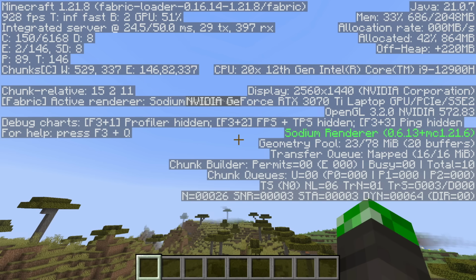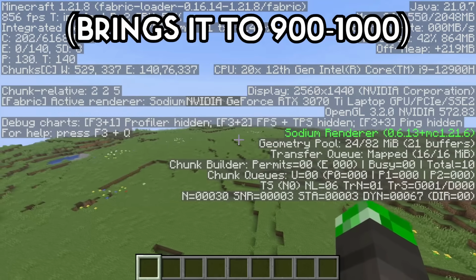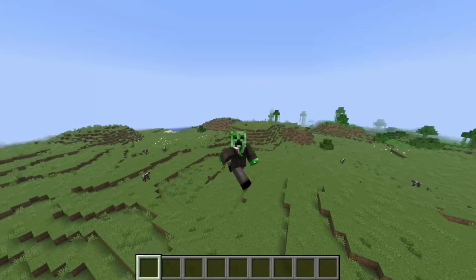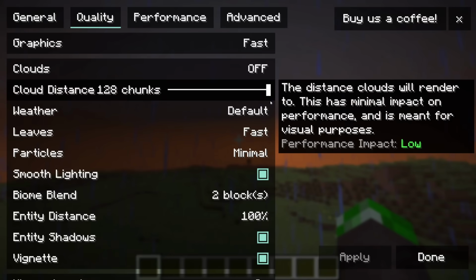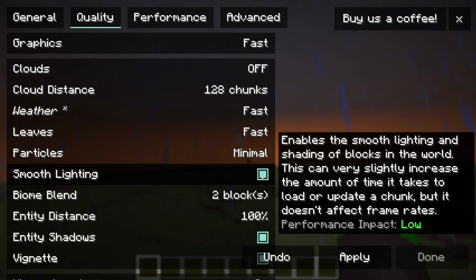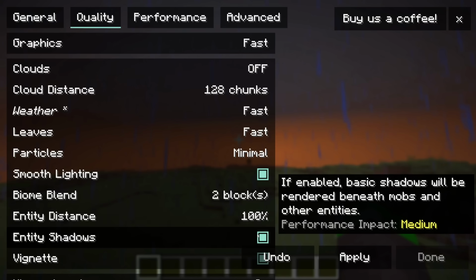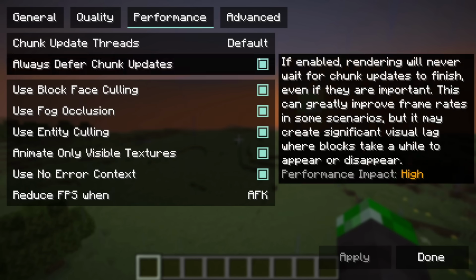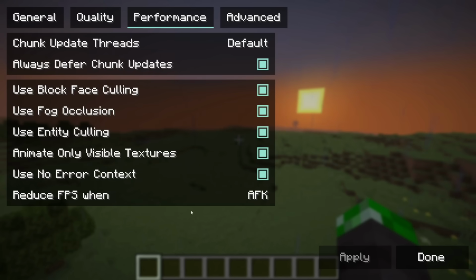For me, Sodium doesn't increase my FPS significantly, maybe by about 50 to 100 frames, but that's because my FPS is already crazy high without it. For you, I'm sure even on not the best device, it can bring your FPS to around 80 to 100 at the very least. It also offers you some more customizable settings, like weather, you want to set that to fast. You can see it has all these helpful descriptions too, so I don't have to actually waste your time explaining all of these, it'll just tell you, and the level of performance impact as well. All I'll say is only change stuff under the general and quality tabs, don't mess with the performance or advanced tabs, because this is pretty complicated stuff that's vital to how the mod works. I don't really see why you want to turn any of these settings off anyway.